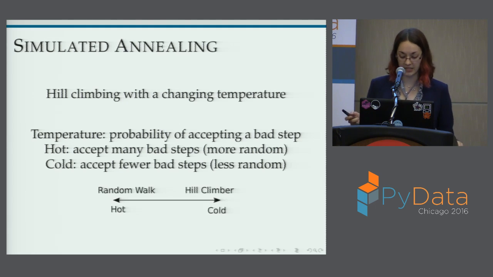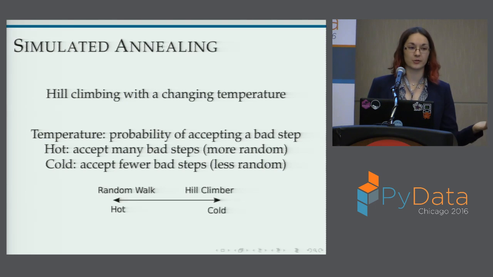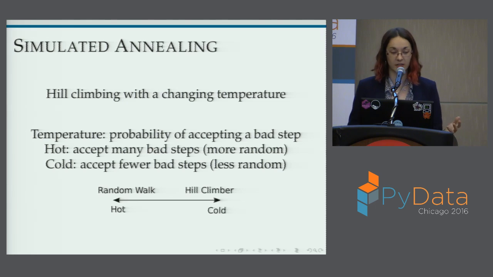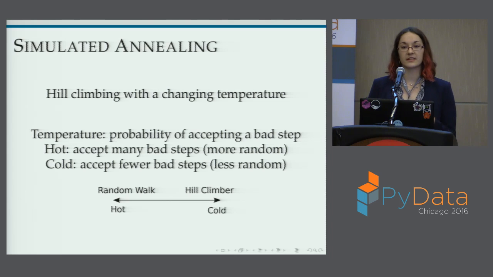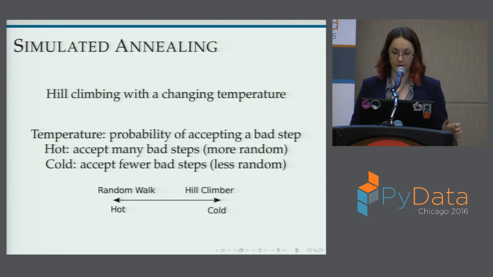So you have this kind of continuum. At very hot temperatures, it's a random walk. At very cold temperatures, it's a hill climber. And the idea is that you start at a fairly hot temperature to explore the fitness landscape, and over time, you're cooling the temperature, and so you're honing in more and more on promising areas of the fitness landscape.